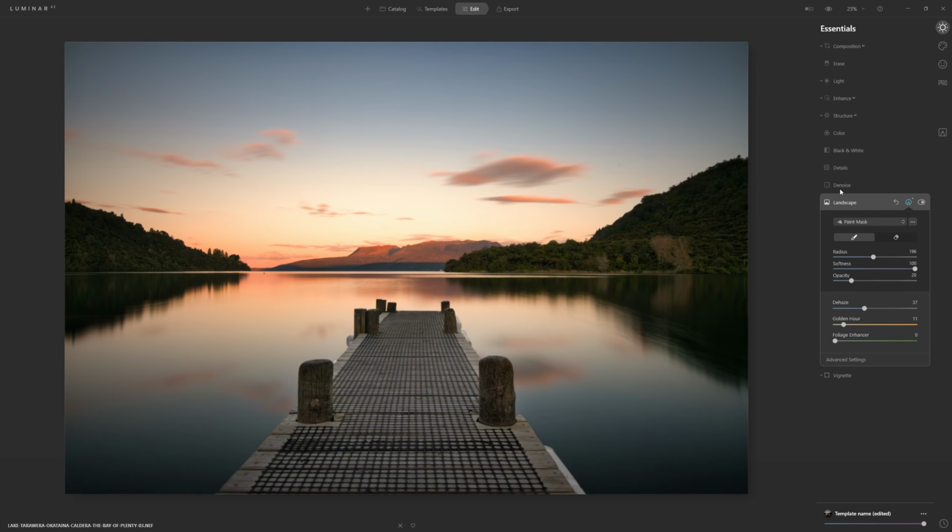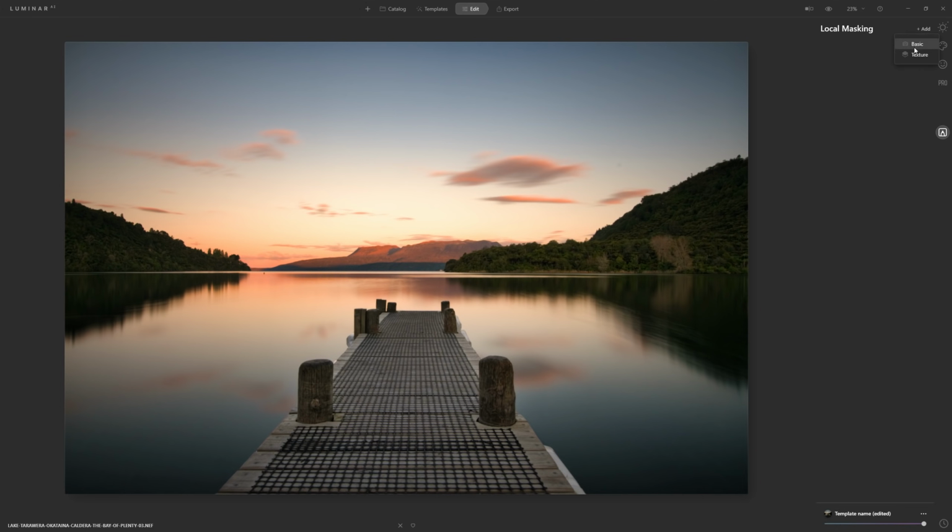Now, in my last video, I looked at dodge and burn and how you can apply a couple of layers to actually create a more controlled version of dodging and burning, and we looked at that on a portrait. So I'd actually like to show you that on a landscape, because a few people have said, well, does this apply to a landscape in the comments? And I've said, absolutely, yes, it does. So let me show you how that works.